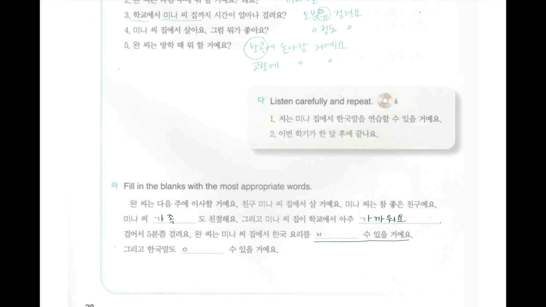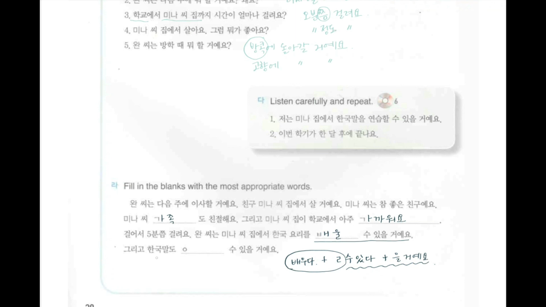자, if you're not familiar with the conjugation, let's analyze it. 자, 을 거예요. The other way around. 자, future tense. 그리고 을 수 있다 있죠? Can. 그리고 learn 배우다 있어요. 그래서 여기 수 있을 거예요 is already given, wasn't it? So you have to conjugate this bit. 어떻게 해요? 배울 수 있을 거예요.